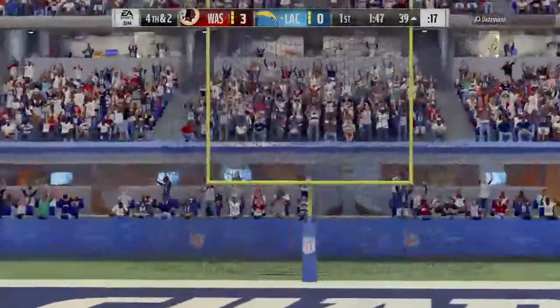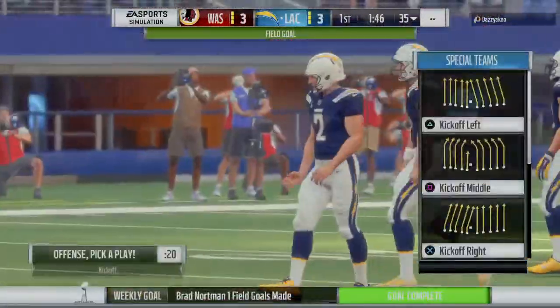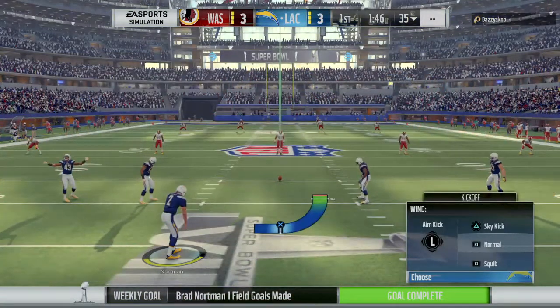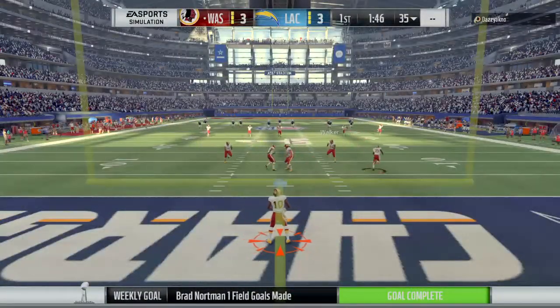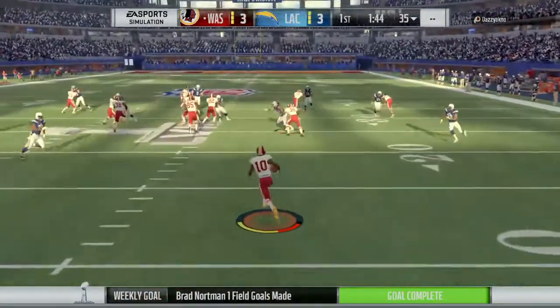And his kick is good. He got every bit of that one as it's good from 56 yards out. So the scoring drive encompasses 9 plays, but the net gain, 3 points. And you're going to have drives like that in this league. Sometimes you just got to take the 3 and move on. Always better than nothing. Here's the dangerous Tyreek Hill.